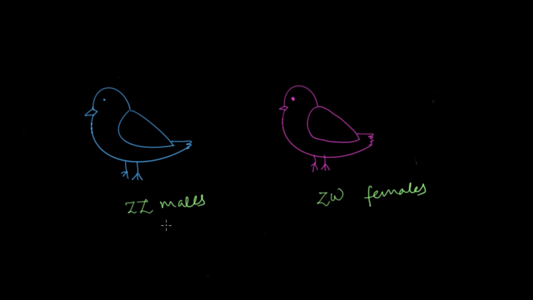Now the male birds will always give out a Z to all of his kids. Meanwhile, the females will give out either a Z or a W. Now based on this entire information, I am pretty sure you can come to one major conclusion. Can you guess what that is? That's right!